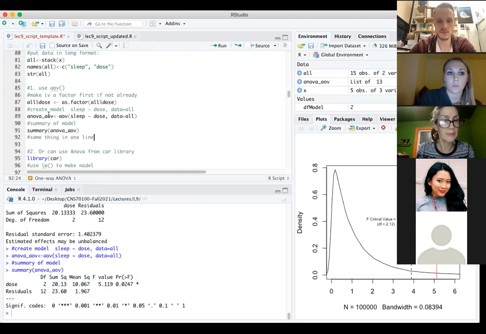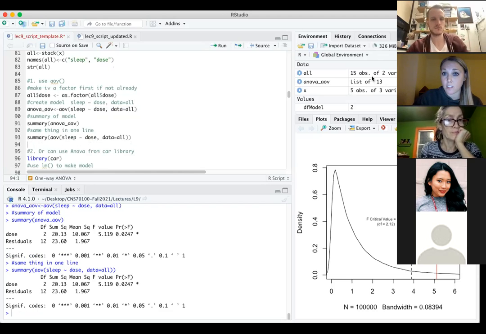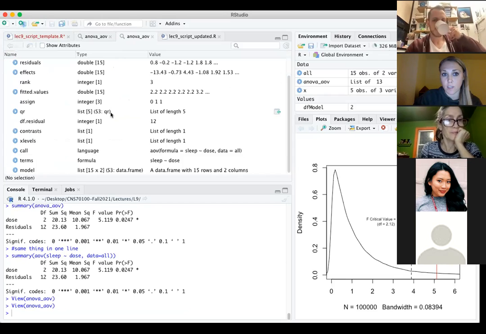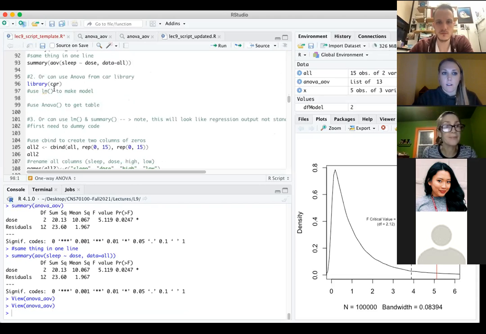And you can always do this all in one line. So you don't have to make this into an object right here. You can actually just grab this AOV, copy and paste this down and just do summary parentheses and paste that whole thing in there. And it does the exact same thing. You can see over here, it's just a list and it has all the information from the ANOVA function in that list: residuals, values, contrast, all that stuff, which we'll talk about contrast in a second. All right, questions about that? And you see, this gives us the exact same values. So this is the first way, the base R way.